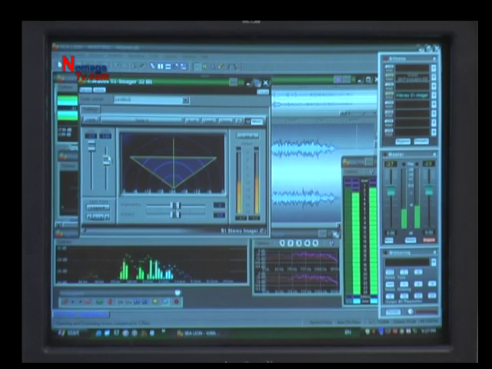So I've adjusted it, and in mono, I hear that it cleared it up just a little without making it too thin. Now I'm going to go to my stereo spread, go back to stereo. So I turn my mono button off on my control, bypass the effect, turn it back on, and it sounds great.